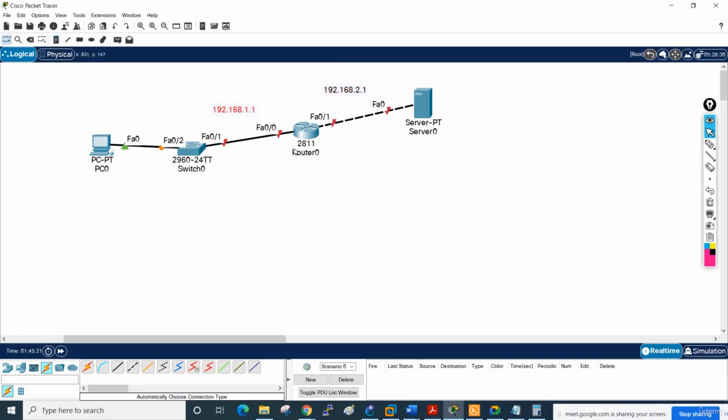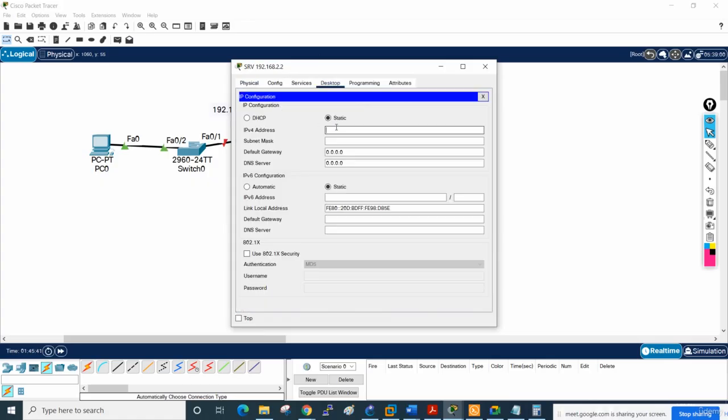I will rename this R1 and this SRV, that is the server, and the IP I can give here is 192.168.2.2. This server IP is 2.2. I will put this here, and this is the gateway.